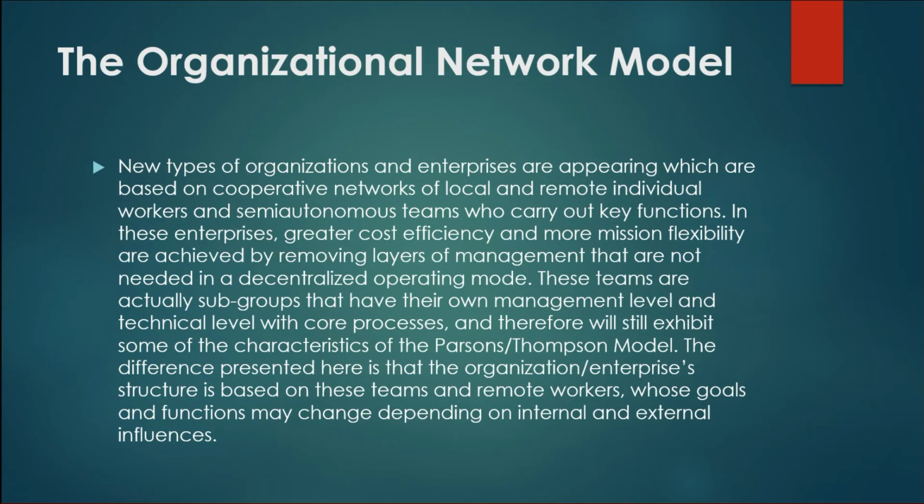So new types of organizations and enterprises are appearing, which are based on cooperative networks of local and remote individual workers and semi-autonomous teams who carry out key functions. In these enterprises, greater cost efficiency and more mission flexibility are achieved by removing layers of management that are not needed in a decentralized operating mode. So these teams are actually subgroups that have their own management level and technical level with core processes, and therefore will still exhibit some of the characteristics of the Parsons-Thomson model.